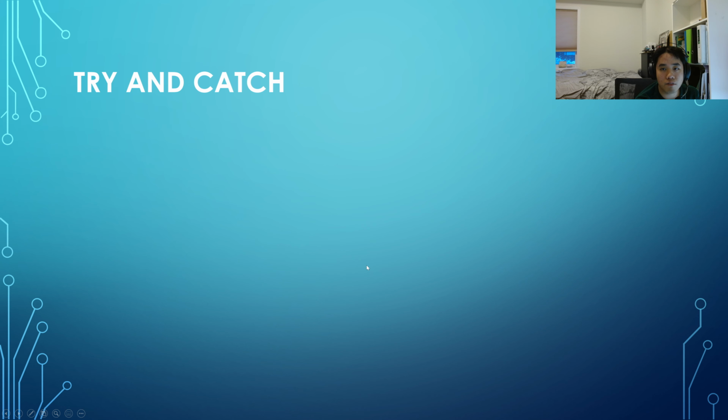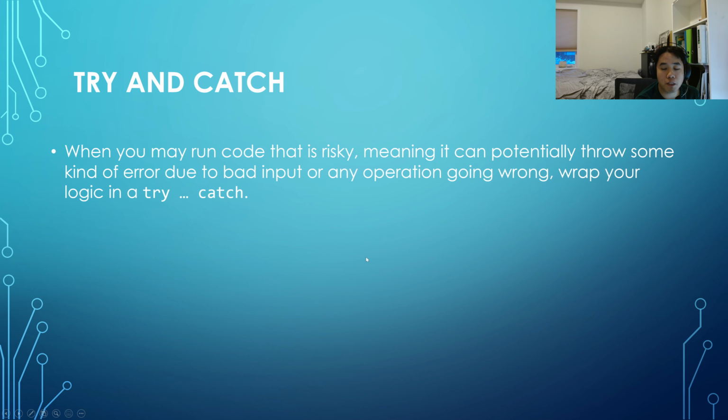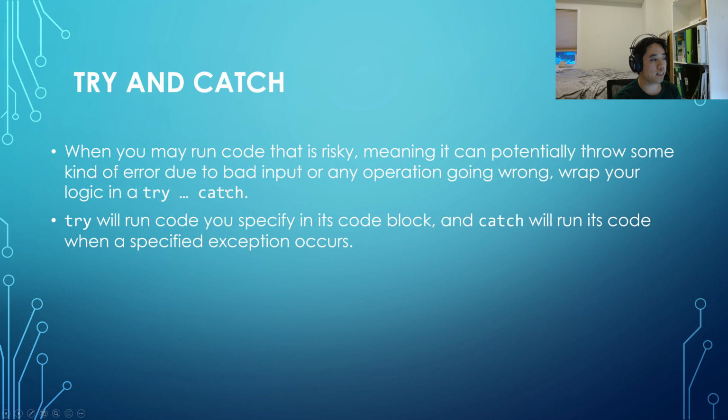So here's a bit about the second part of exception handling, which would be the try and catch. Now, this is pretty much the receiving end of the thrown exceptions. If you're going to be the receiving end of an exception, you can try to catch it and do something else rather than crashing your program. So you can use the try catch block to try to run some code, but catch an exception, which means you will run something else as soon as you encounter the error.